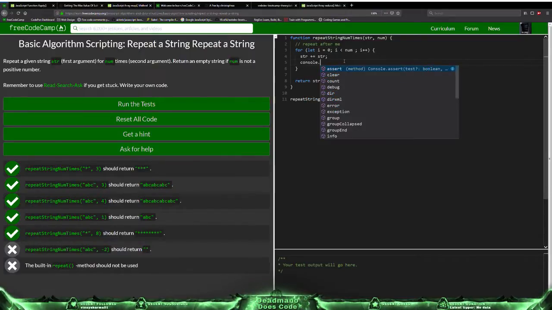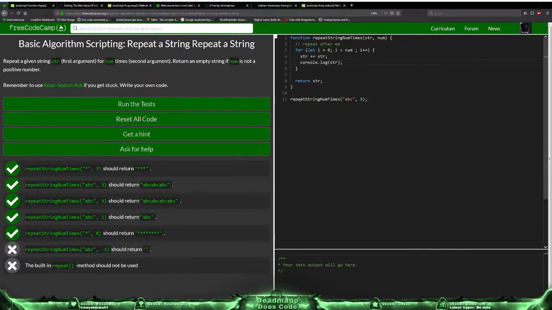Is that gonna work? ABC. Oh. Yeah, okay, I see what the problem is. It's gonna get larger and larger each time.